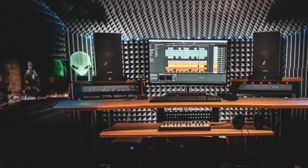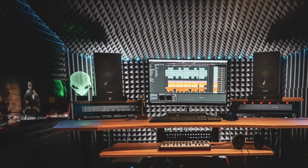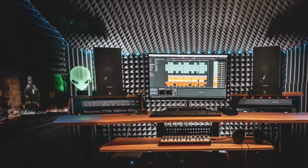Ooh, this one looks kind of sick. I like it. The only problem I have with it is the foam. I know it looks kind of cool. Some people like the look of the foam. I personally really like the look of foam. But acoustically speaking, it's not the best you can do to your room. It doesn't isolate to your neighbors, not at all. It doesn't treat the frequencies the right way because it's so thin. It will entirely eliminate all of the top frequencies and leave the bottom frequencies as they are. And so you get a very imbalanced sound.